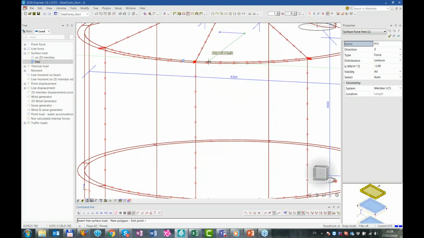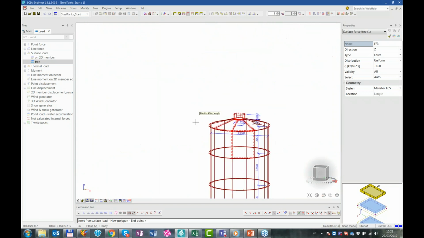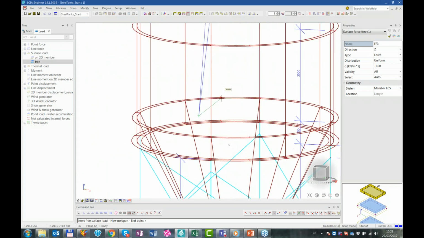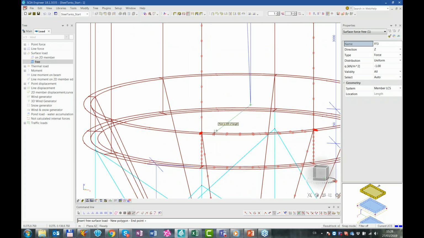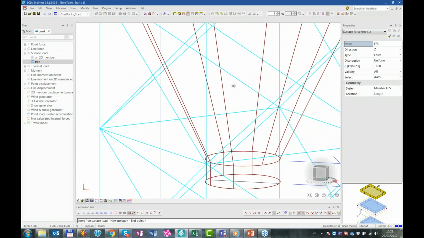Here I can see the nodes that I'm selecting, and at the 0 plane I can see the actual shape of the loading pattern.